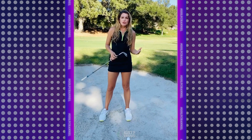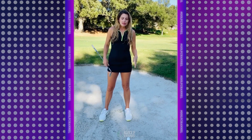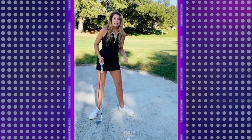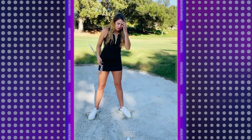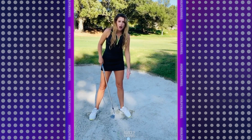Okay, so we've got our standard bunker shot here, standard lie. So we're gonna go over the setup. So for our setup, my stance is going to be a little wider than it normally would for a regular chip shot. And my toes are going to be pointed outwards. So I like this because I feel like it gives me a little bit more movement, and my movement isn't restricted. It also helps me with my weight distribution. So for my weight distribution, it's going to be forward. So my stance is wider, my toes are pointed out, my weight is forward, and the ball is going to be forward. So the ball position is going to be off of my left toe.